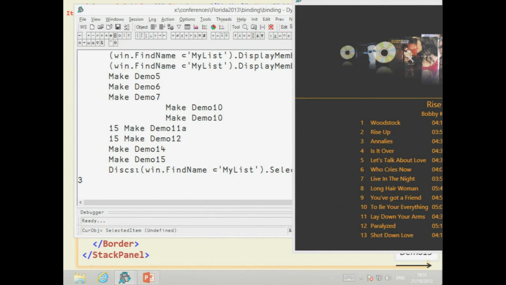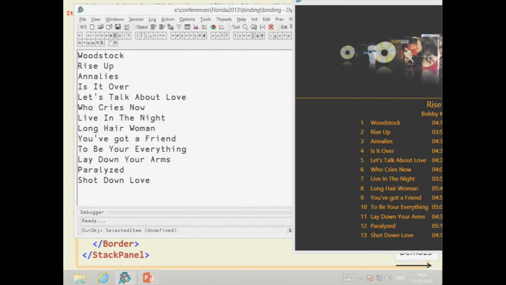And it tells us that it's disks 3. So disks 3 has got a number of tracks, each of which has got a title, and we can display those. Now, disks 3 dot tracks 1 dot title is Woodstock.